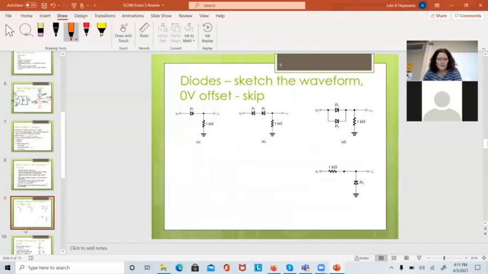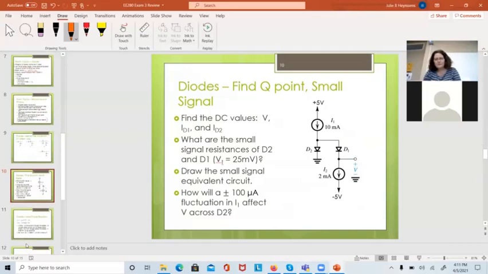Okay, we're going to skip this one because I didn't put it on the exam. There's something sort of like this on the exam, but not exactly. Circuit analysis. First thing we have to do is figure out the DC values. So this is kind of like our small signal model for the diode. We figure out the DC values, and let's just do that part because that's what I focused on for the exam. That's usually enough to throw you guys off.